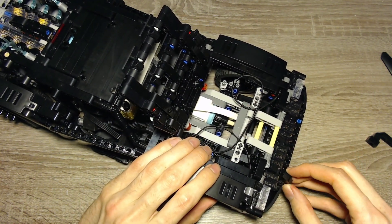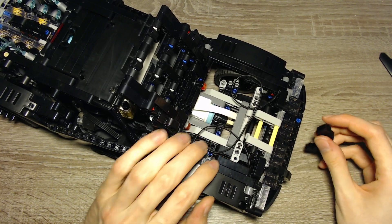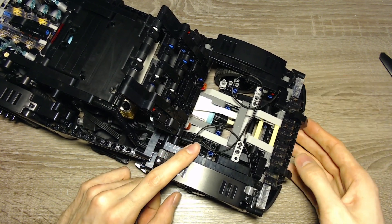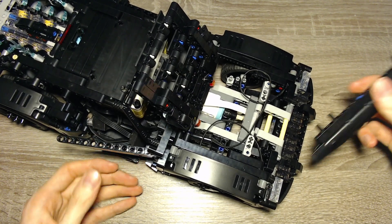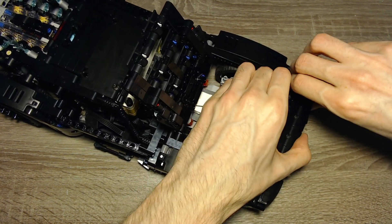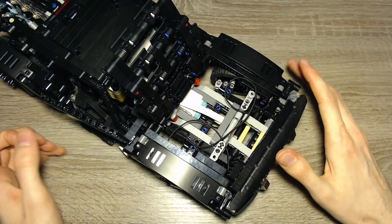Next we have the steering. I've used the normal calibration routine that I already made for my Contra Plus vehicles for the steering motor — first it goes to the maximum positions, then it goes to center, and then I can use it to steer. I used a small angular motor for steering because it's very tiny. Space is always a big issue with these models, and the small angular motor contains a rotation sensor. At the moment of making this video, it's only available in one or two sets plus the education line, so it might be hard to get.